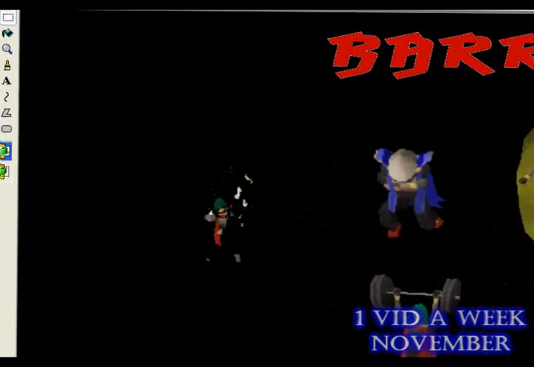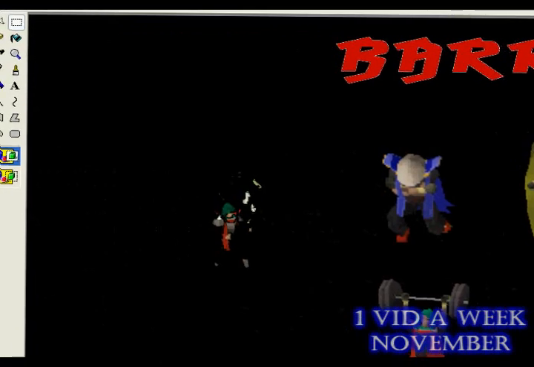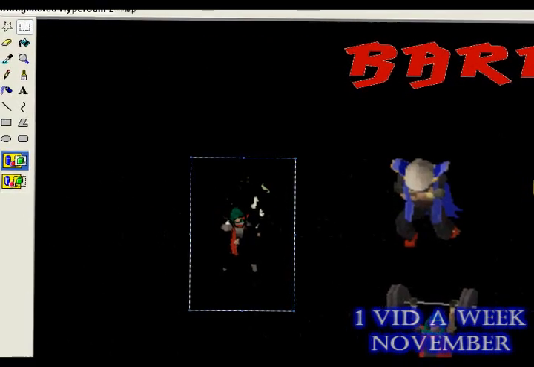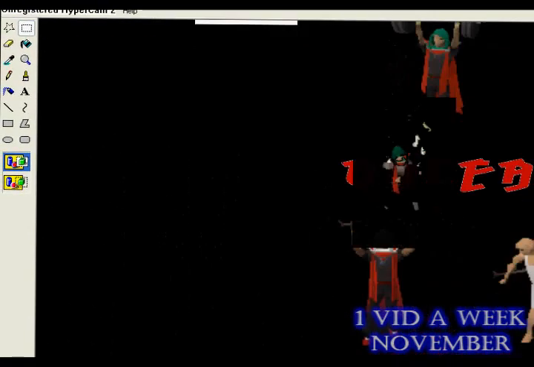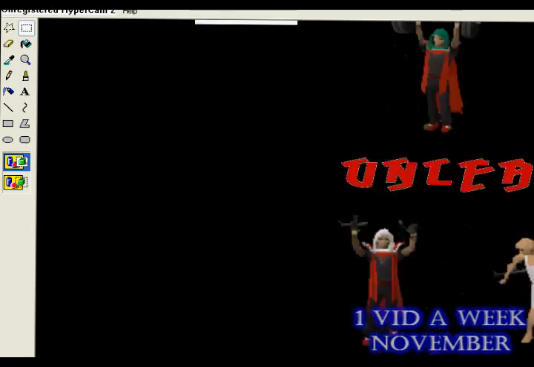So now you can, once again, using your little box tool, again, this is only for Paint. I don't know a thing about Photoshop. You can move your clip around wherever you want. Maybe I want to put it right here.